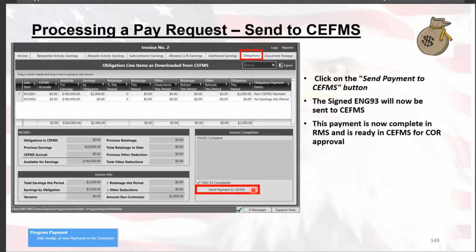Once you send the payment to CEFMS, within about, I don't know, depending on your internet connection, 5 seconds to maybe 30 seconds, it's going to be in CEFMS. So you can go check CEFMS. It will show up in there. And like I said, depending on your internet connection, within 30 seconds, it's in CEFMS once this box has been checked, or once this button has been pushed.